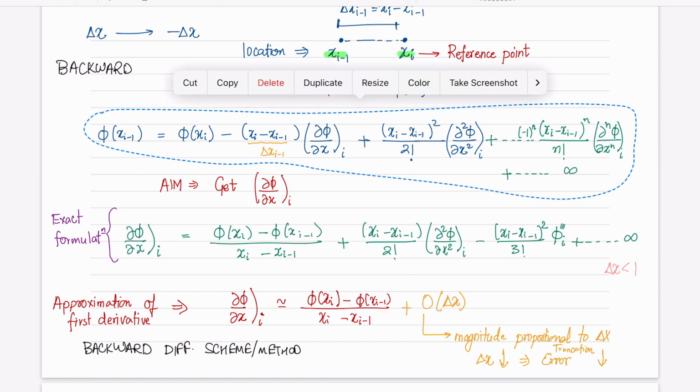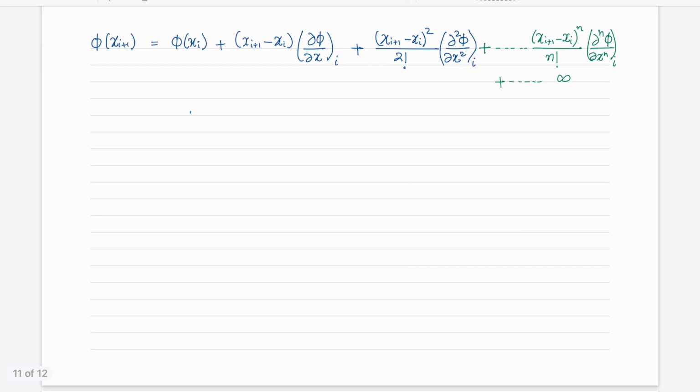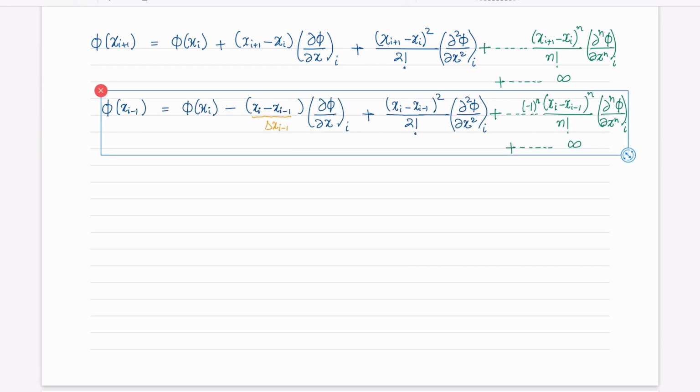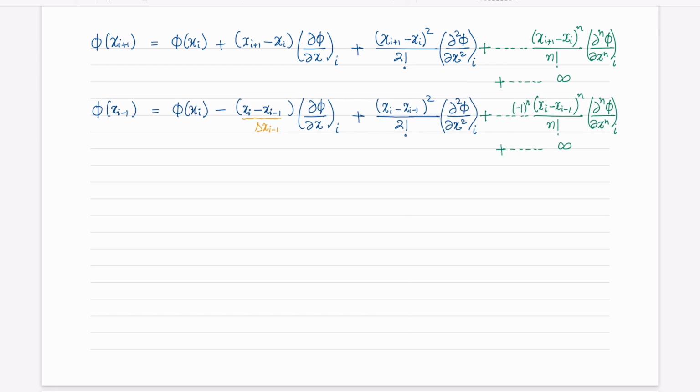I take my Taylor series expansion, I put it on a new page over here, and what we can observe is that both of these terms have the first gradient coming in. Previously we used these equations independently, and now we want to algebraically manipulate these equations. If I simply subtract the bottom equation, that is the equation for the backward differencing, from the top equation, we can see that this negative would simply become positive. So I'll just rewrite some of the signs here. This becomes a negative, this becomes a positive, this becomes a negative, and this becomes a negative as well.